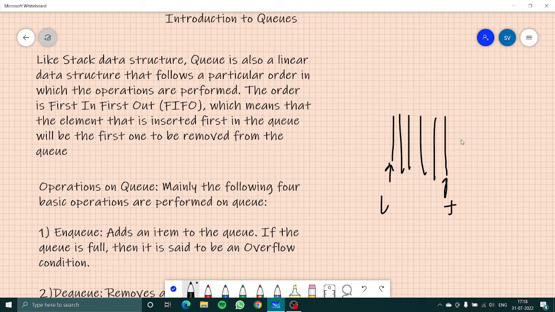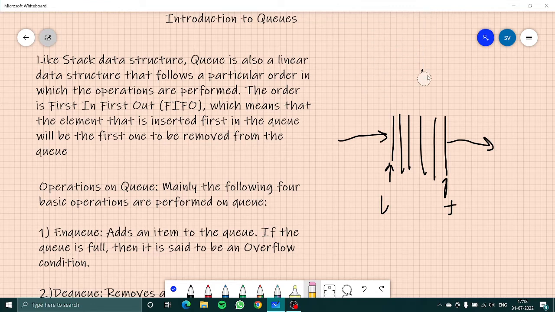If we have to remove an element, it will be done from here, and if we have to insert an element, we'll insert it from here, unlike a stack, where we always put the element on top and remove the element from the top only.